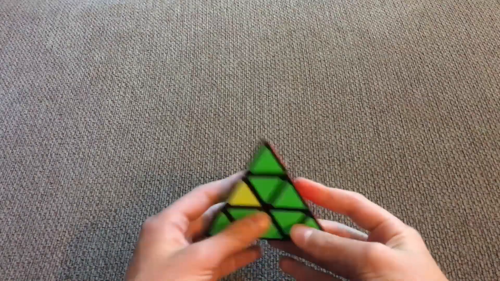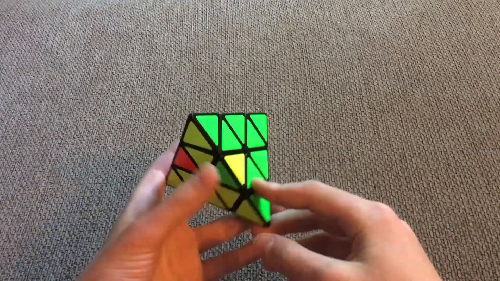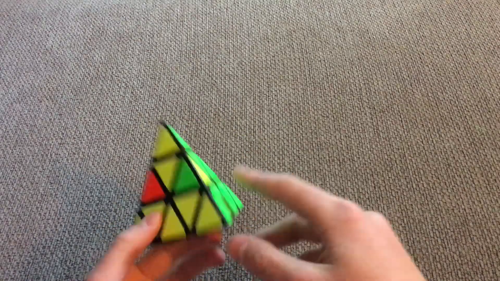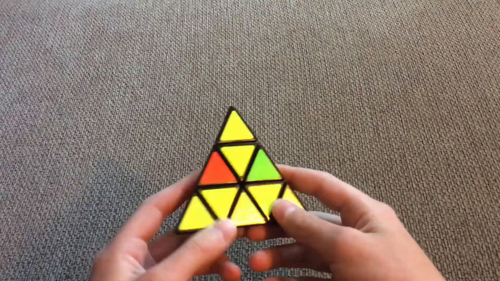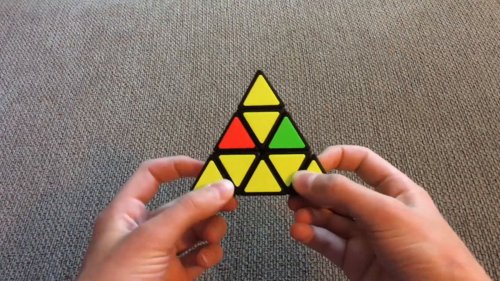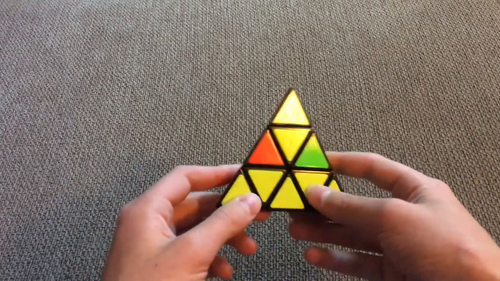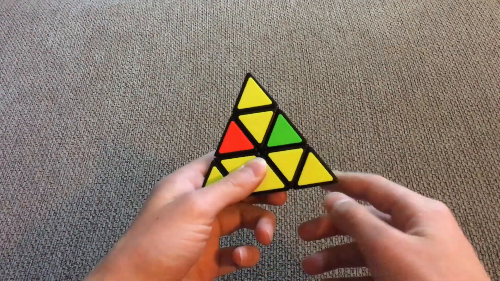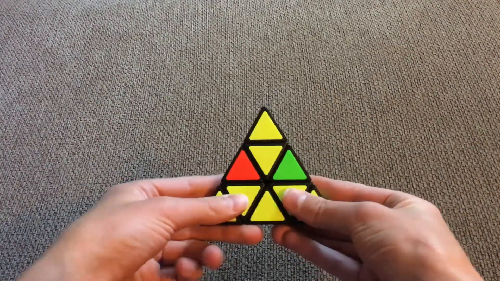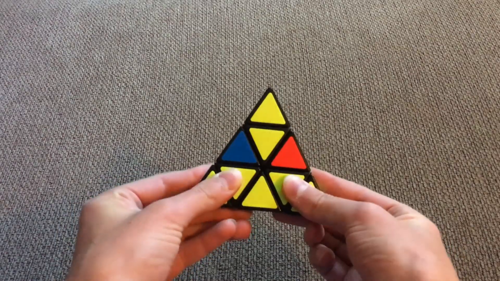Now, the final case you might have is a bit of a weird one, but it's pretty easy to solve nonetheless. In this case, you have one edge that is perfectly aligned with both sides, and the other two edges are not aligned in any way. What you do here is you hold your solved edge to the back, and perform any of the sets of steps that would have solved the pyramid that I showed before. For example, I'm going to do the one as if this is the incorrect edge and this is the correct edge, with our wrong edge on the back, where I turn the right down, left down, lift the right up, and lift the left up.